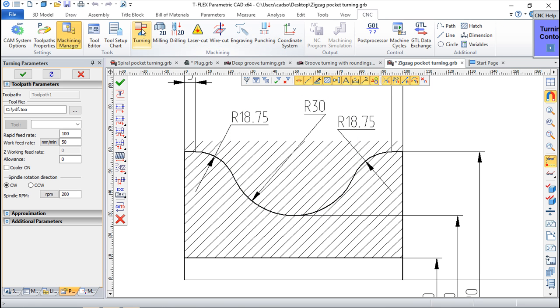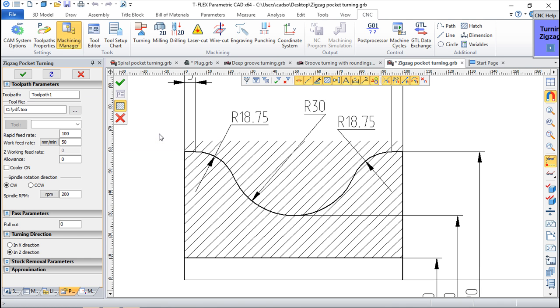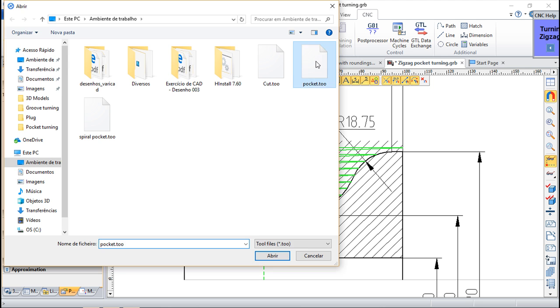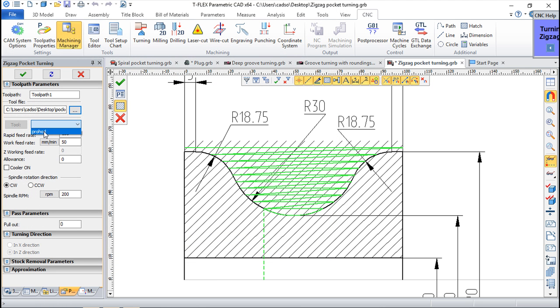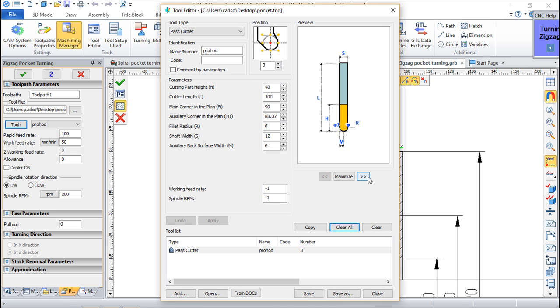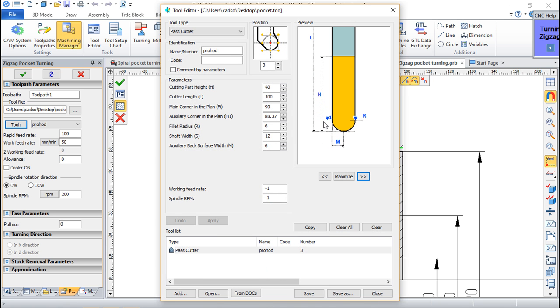So turning, and in this particular case, pocket, we have 3 types. The first one is a zigzag pocket. So just choosing first the edge that defines the part, and then a new edge that defines the stock. This is very basic. Now choose one tool that I had prepared, which we can see it's a very standard round tool.